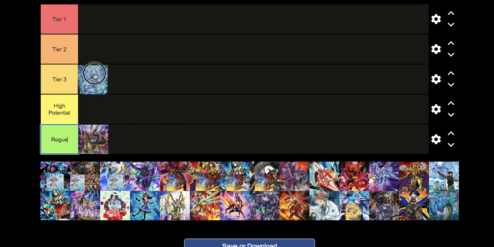Adamancipator. Adamancipator has genuinely... I've been putting Adamancipator in tier 3 because I think it has the potential to be a tier 3 deck, but it has not performed like a tier 3 deck in months. So what I'm going to do, I'm going to shift this up a little bit. I'm going to put this in high potential. Now, I don't think that just because this is in high potential means it's worse than tier 3 or worse than even tier 2 necessarily, but I think that it needs to prove itself in order for it to be up there, but I know with all of my heart that it has the ability to do so.